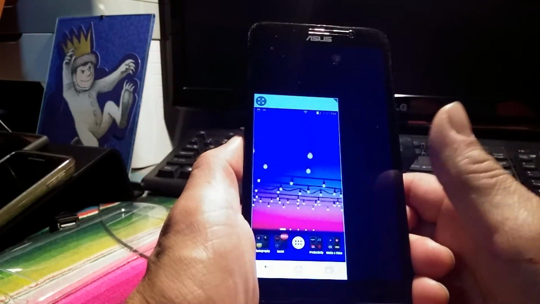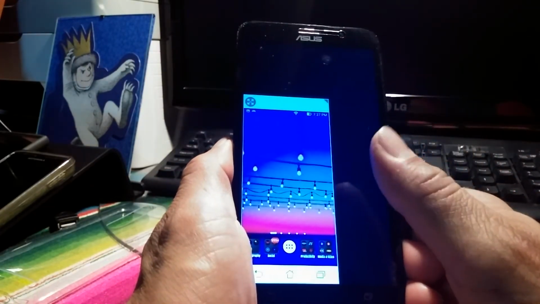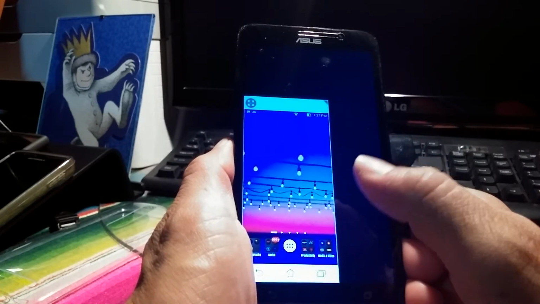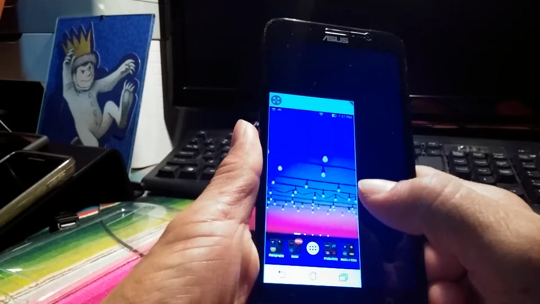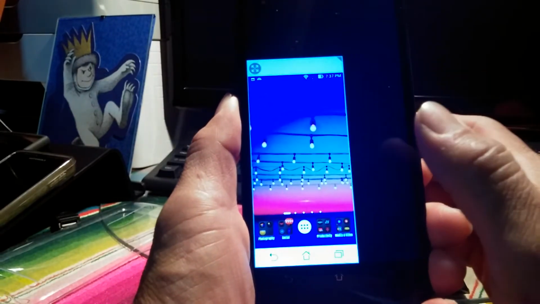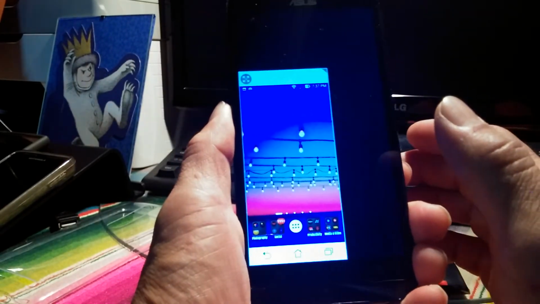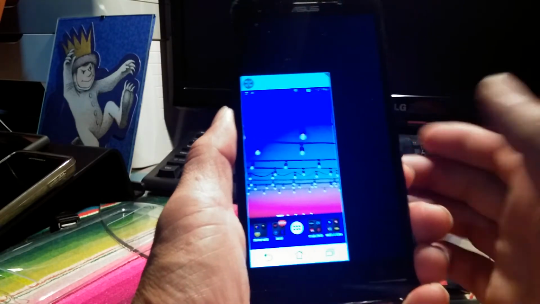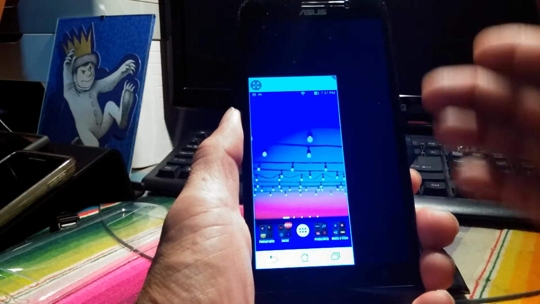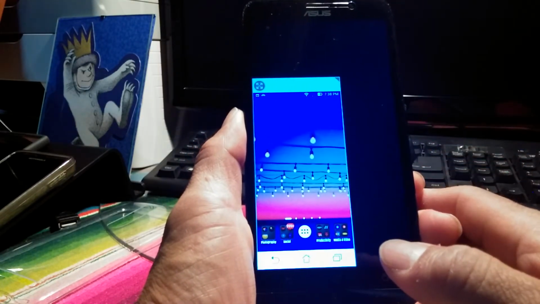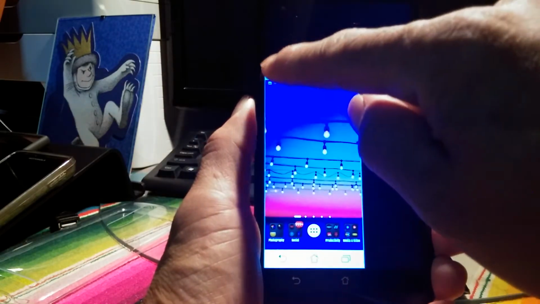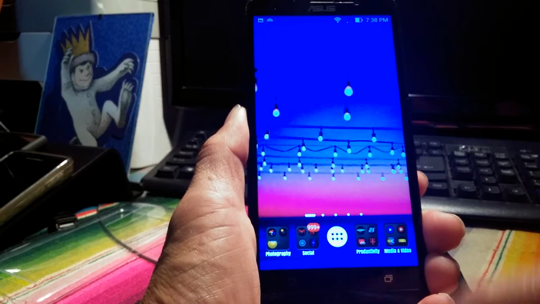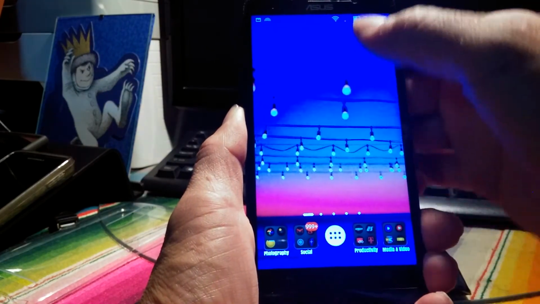But you know what? The reason I got a 5.5-inch phone is to use a 5.5-inch phone. If I wanted a smaller phone, I would have purchased one. So this is something I won't be using. I don't like it, but some of you out there may like this. One-hand mode for me, I think I'm going to get rid of that out of my quick start menu. It shouldn't even be there. It's taking up space. You would hit this little guy right here to enlarge that back to normal.